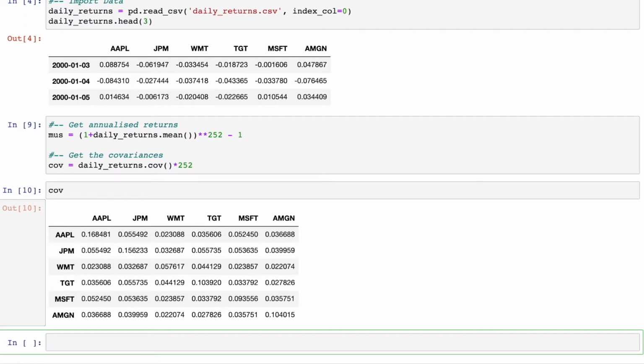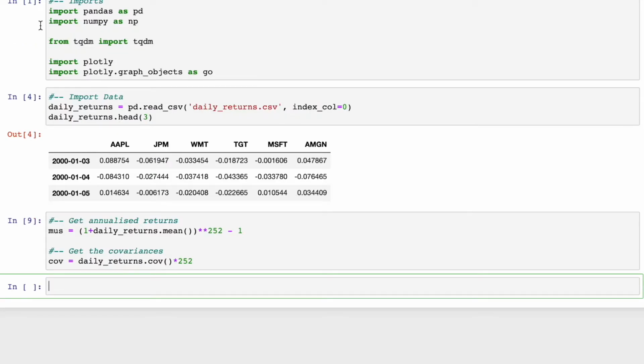So printing out the variance-covariance matrix, it has the variance of each individual stock along the diagonal, and then the covariance for each pair of stocks in the off diagonal. As a result, it's a symmetric matrix, which means that the upper right and the lower left parts are the mirror image of each other. And this is because the covariance function is symmetric. In other words, the covariance of x with y is the same as the covariance of y with x.